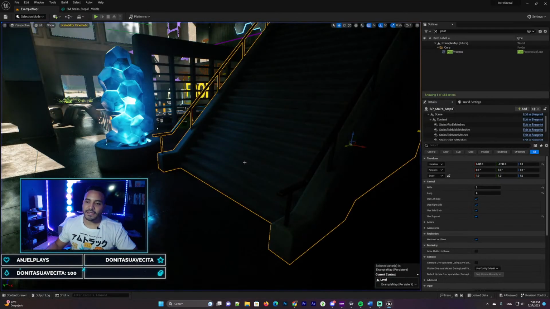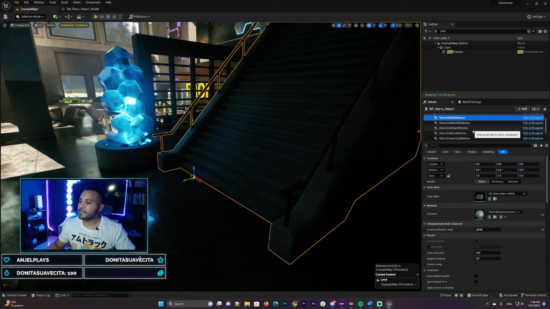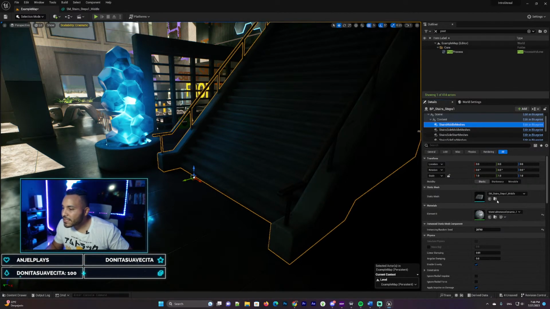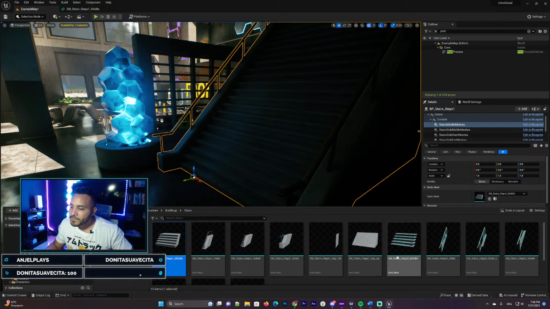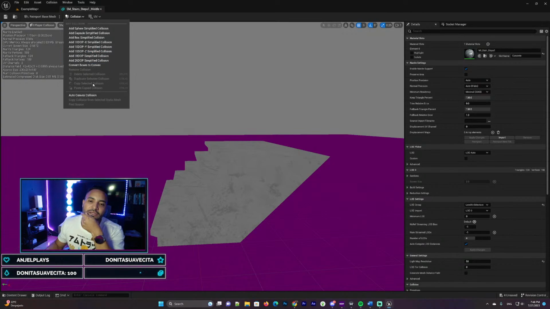So we have to fix that, and we have to fix the type of collision that we're using for the stairs. So we have stairs middle meshes. Let's go over here. And actually you have some different type of stairs that we're using as well. But let's just change it. Double click on that one. We have it over here. And we have some options to create the collisions. So there is an option to, as you can see, we have a sphere, we can add a capsule, we can add a box, depending on what you're doing.